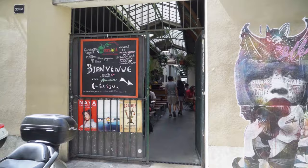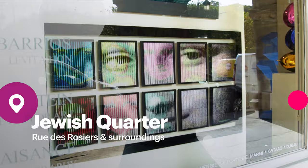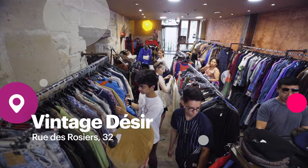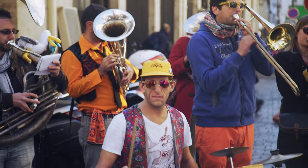To understand this diverse area a bit better, here are the highlights of the neighborhood. A quaint Jewish quarter is one of the more popular walking destinations. The oldest part of the neighborhood is filled with galleries, bakeries, boutiques and vintage shops, like Vintage Désir, where I got this nice French hat. Le Marais has always been a heart of the Parisian LGBT community, and that's how it is today — open-minded, fashionable and diverse in its offerings.